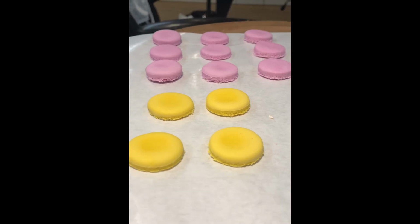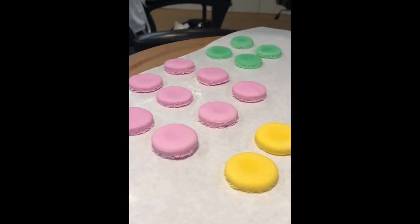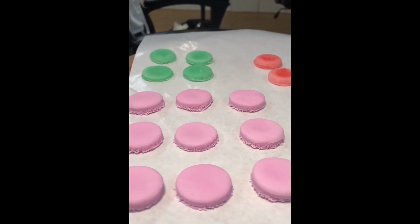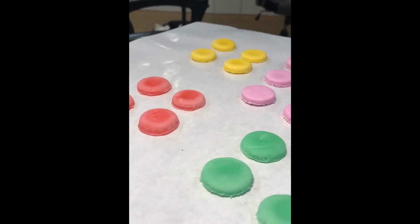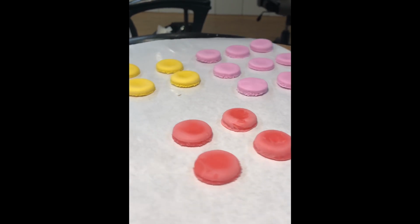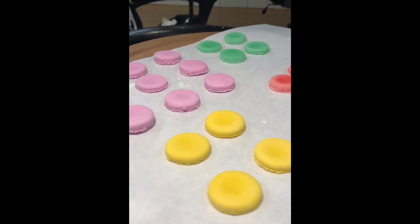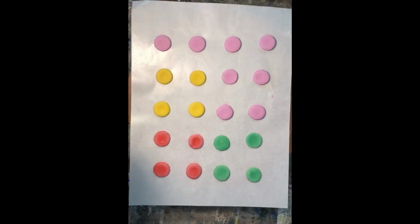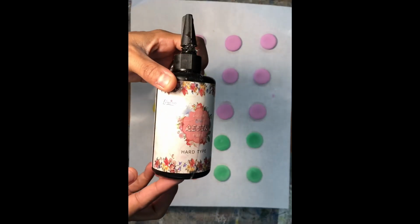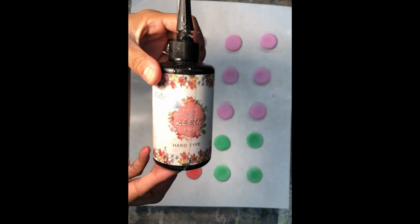And here are the macaroons that I've done in a few colors. Some came out better than others, I think. I might have to figure out another way to do it, because some of them had a little bit of an indent on the top that I don't like. Now you want to let them dry for at least 24 hours, and now it's time to decorate them.